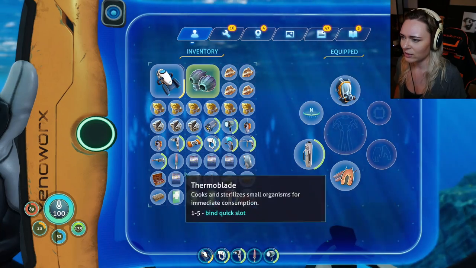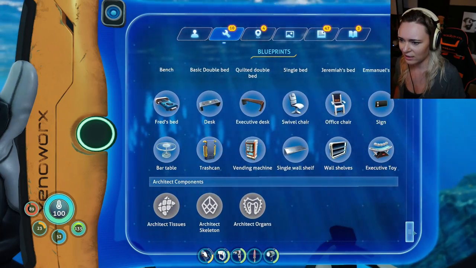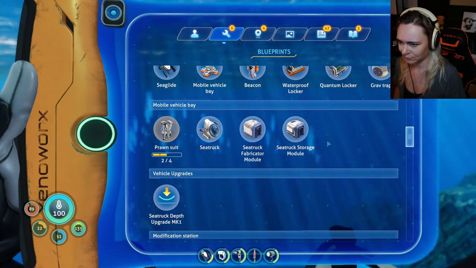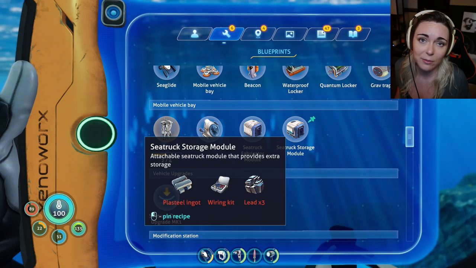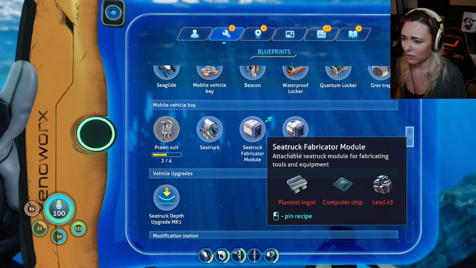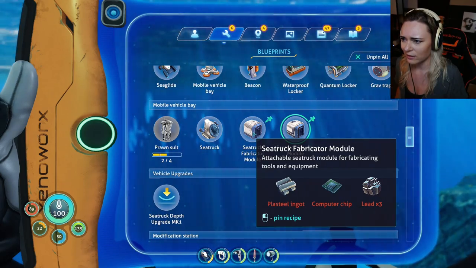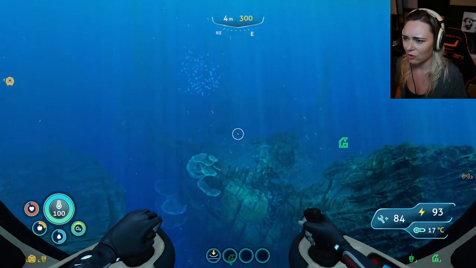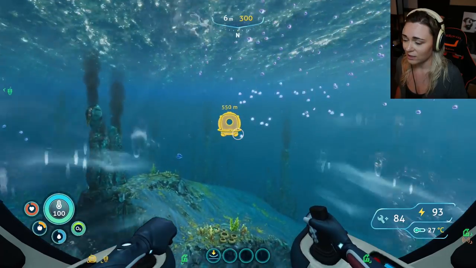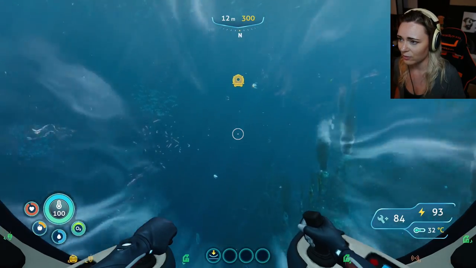So, I want to drop all this stuff off here to decorate my base with, and then see about getting the sea truck extension or whatever, the storage module, which I believe I can make. So I'm gonna make that. I'm wondering if this one allows me to make separate things from what I can already make, or if it's just like an on-the-go fabricator, you know. I'm not really sure. But I'm definitely gonna make the storage module because there's so much stuff I need to pick up, and I think it's gonna be really valuable to have that early on so I don't have to make so many dang trips all over the place.